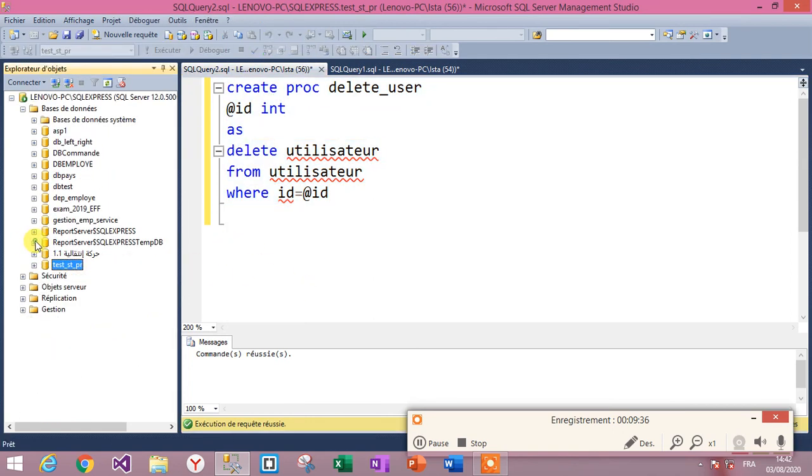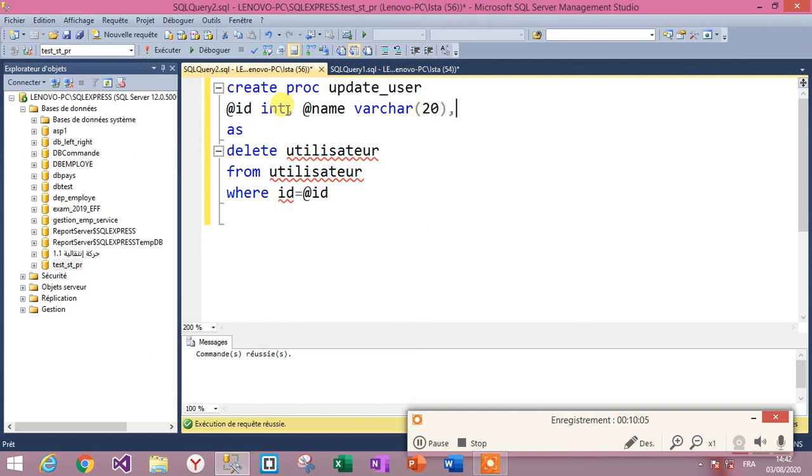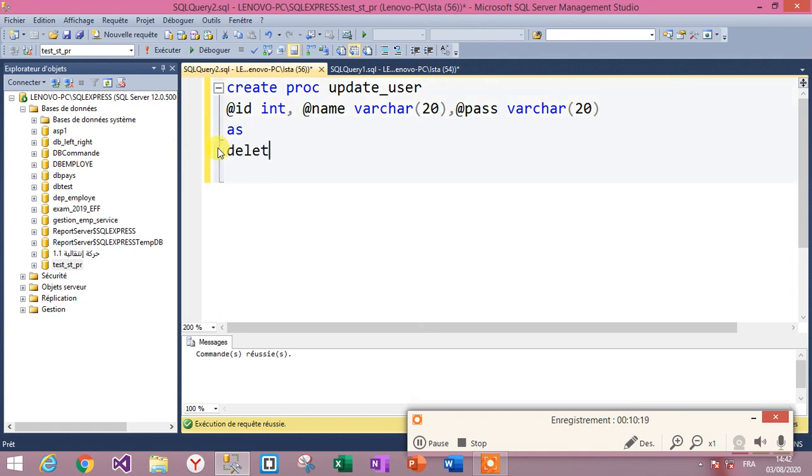Now we can add update user with parameters @id int, @name, and @pass, and we can create, so delete, update, sorry, update.